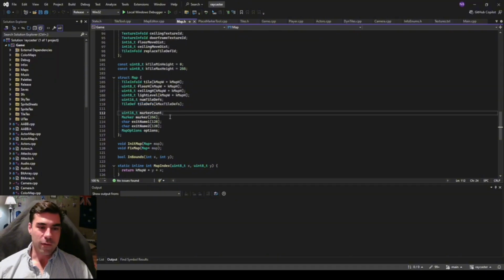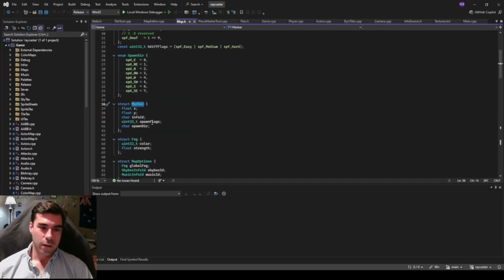Then we have markers. So markers are how we, well, the most important thing is probably that we use them to spawn actors. I'm trying to think if there's other things we use them for. At the moment, there's only two things markers get used for. Actually, we can look at marker and we can prove that that's true. Oh, it's not in here.